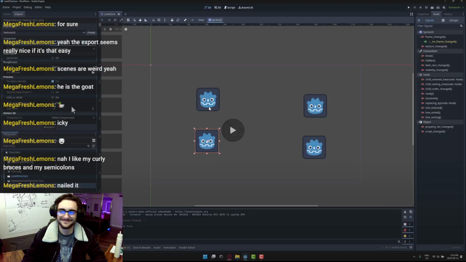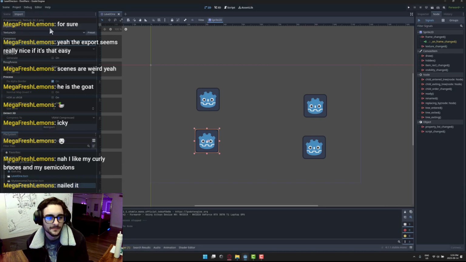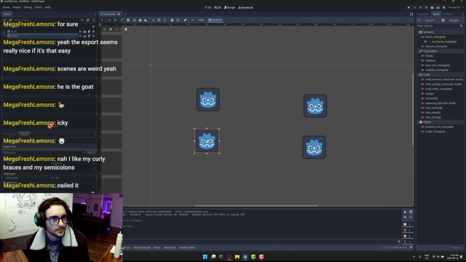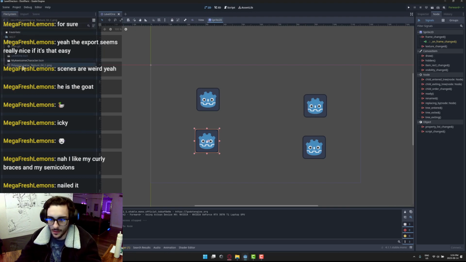Nailed it. Go to the import tab, and then just simply select re-import. By the way, any one of these tabs can be dragged and dropped and moved around. If you want to change the default up, you can do that at any time. Fully customizable interface, so you can probably make it similar to something that you are already used to. So that is the straightforward import process for a simple asset.